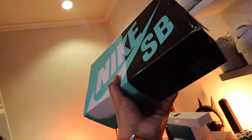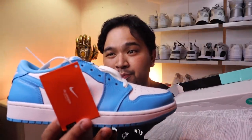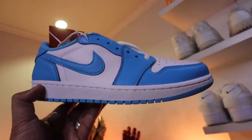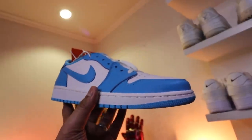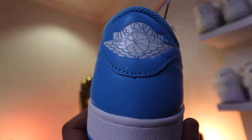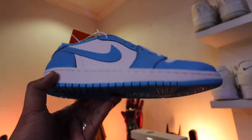Next, we have another dunk. This one says Nike SB Air Jordan 1 Low. This is probably either the UNC or the orange one, because those were the ones that released here in the Philippines. You have the same wavy lines. We have over here the Jordan 1 Low UNC — your typical University of Carolina colors, popularized by the Jordan 1 highs. We even saw Virgil Abloh take a stab at it with his Jordan 1 Off-White UNC collaboration. If you're a fan of UNC colors, you might want to check this one out. Which one do you guys prefer — the Sashiko Dunks or the UNC Jordan 1 Low? Let me know in the comment section.